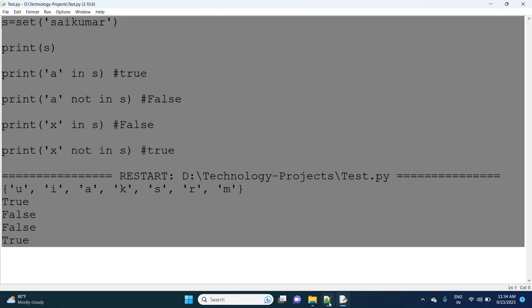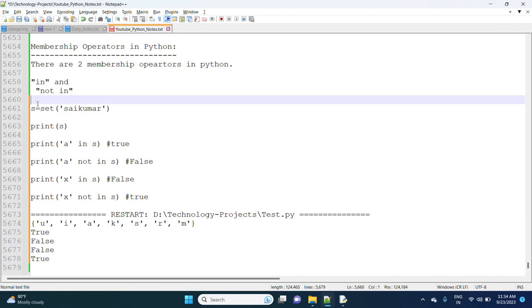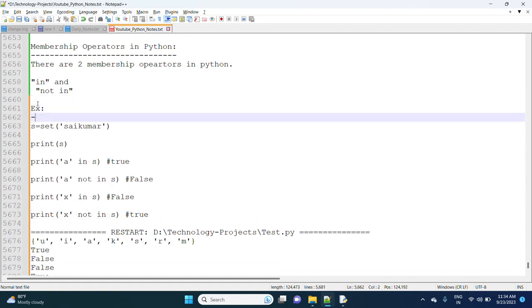The membership operator concept is the same everywhere: in list, set, tuple and string. It is used in a different format for each, so there will be some difference.